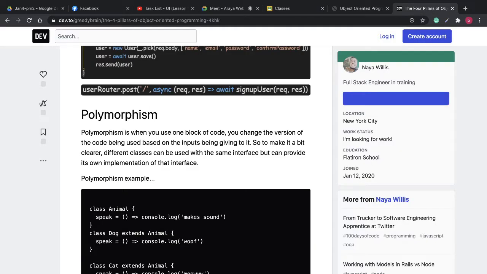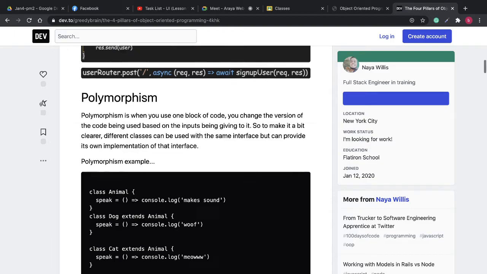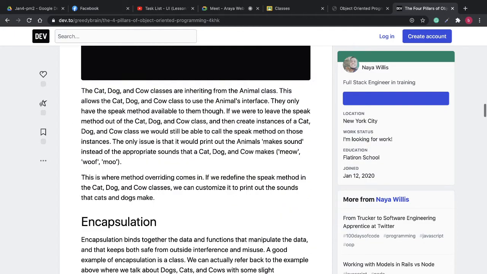So para medyo mas malinis, medyo this one is just dinidiscuss ko lang. Pero kapag once na nag-dive in na tayo doon, yung ginagawa na natin, mas maiintindihan nyo na kung para saan. Right, so let's continue with encapsulation.